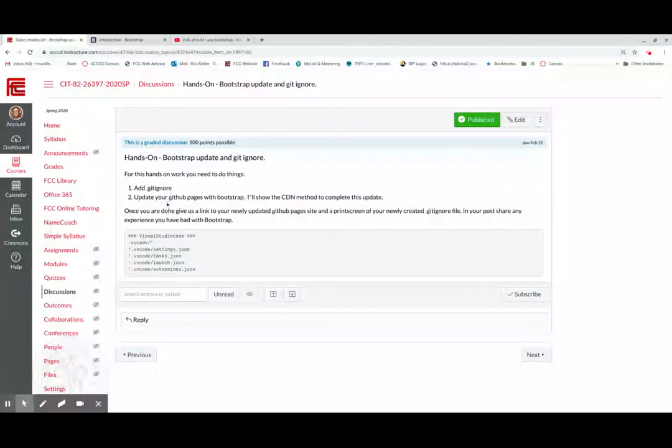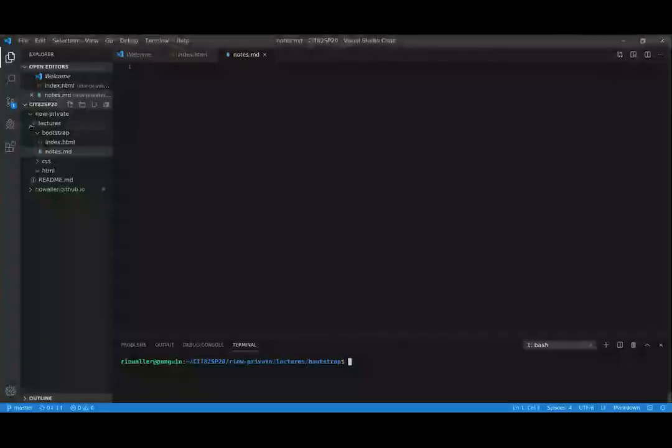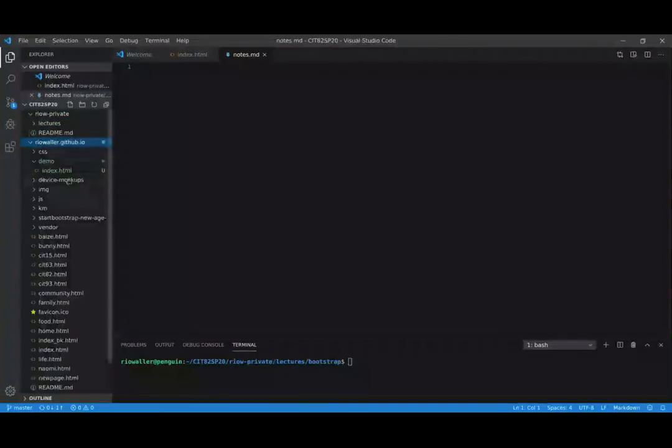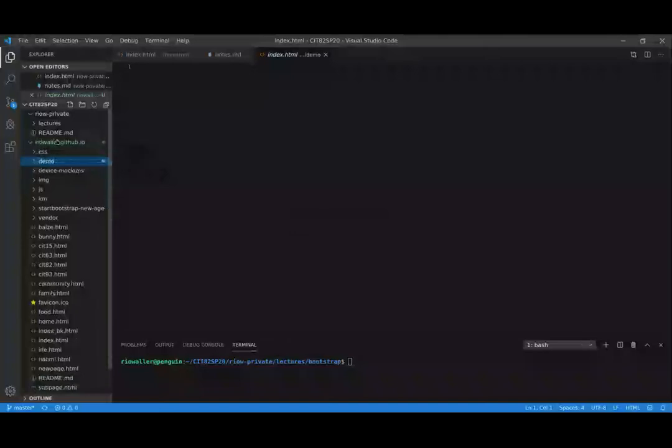Okay, so there's two things you have to do for this. Both are in, let's see, where do I have you add that into your GitHub? Yeah, so this git ignore could go in the root directory of your lectures and your GitHub IO. Now mine is pretty big because it shows what I had in there, and I ended up just creating an index file to show you. But for you this would be in the root of your GitHub IO directory. Again, I just have stuff in there, so I just created this. So for you, follow along in your root.